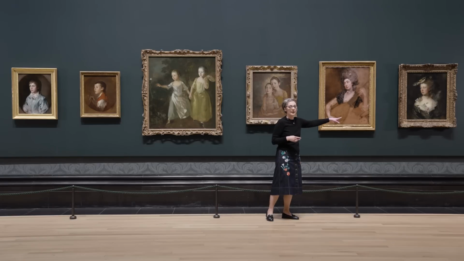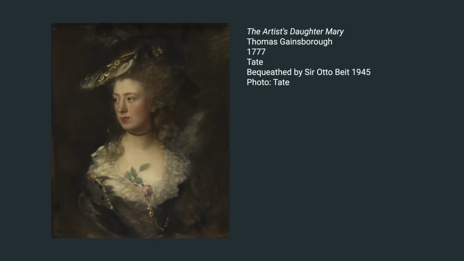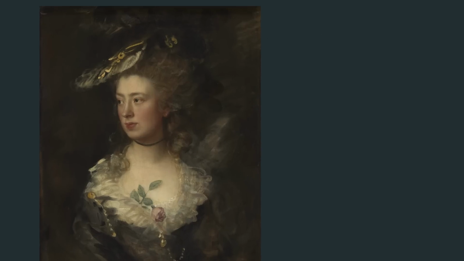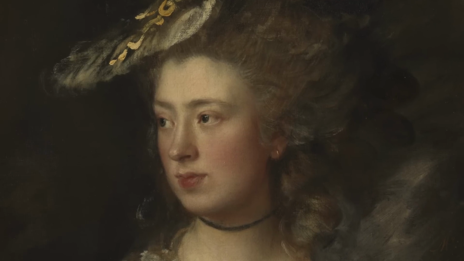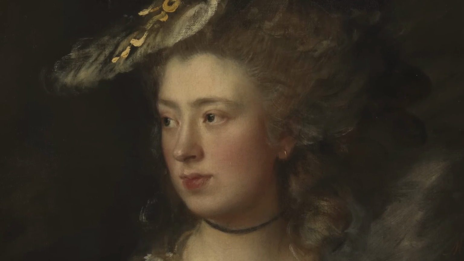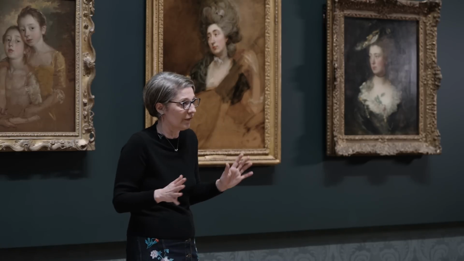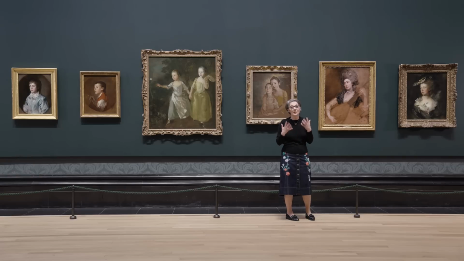And I think that's even clearer with this work of art over here of Mary, the eldest, a more finished work of art, but even so very sketchily handled in the manner of Van Dyck. The brushstrokes in this are absolutely exquisite, showing his absolute mastery of oil on canvas. He's looking at another great artist of the 17th century, again very fashionable in the 18th century, which is Peter Paul Rubens.